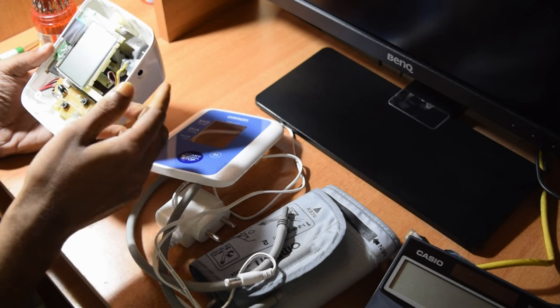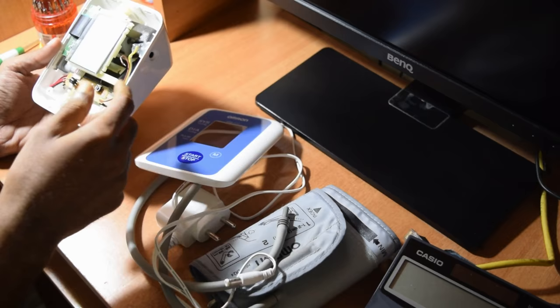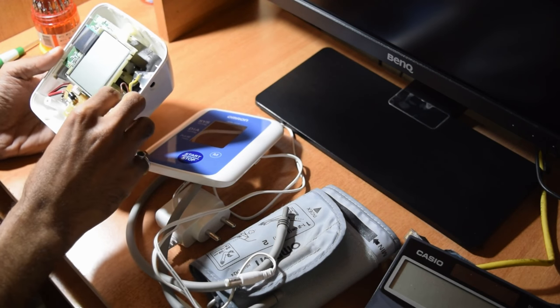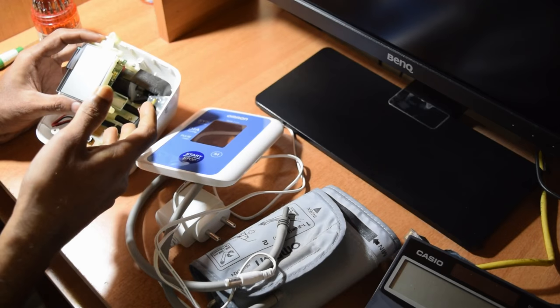You can just remove that, because this is something I did many months ago. I thought after some time to shoot this video, so that is the reason I'm not able to capture the same live on the camera. So if you can lift this portion, of course it depends on the model which you have and all those things.